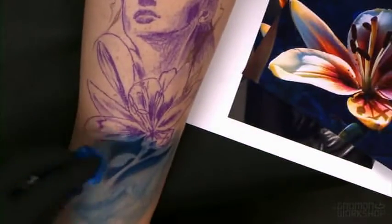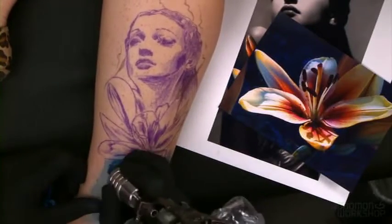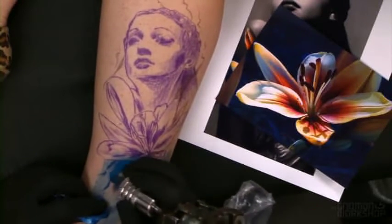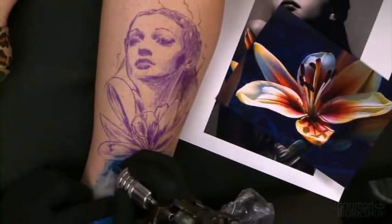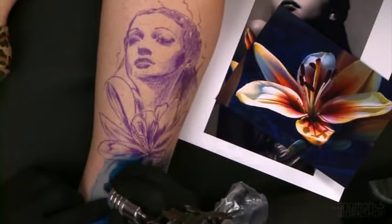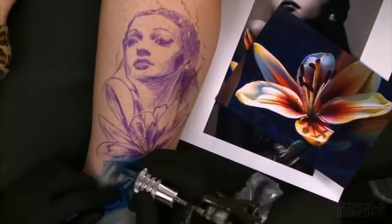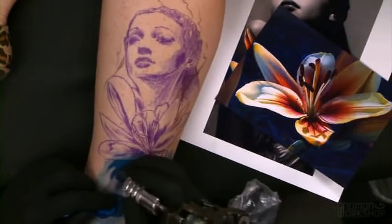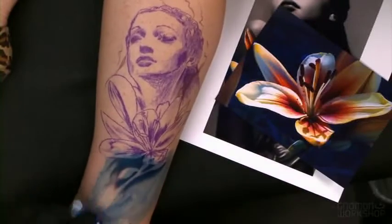All right, so I think I'm going to do a little bit of flow right here. I'm constantly talking about flow. I like to keep my pieces moving. I can't always talk everybody into letting me do my thing with it, but of course today I can. So I'm going to go ahead and add some little direction to this instead of just fading off by some leaves. There's really nothing intricate about it. I'm just trying to keep the flow that I drew on with the pen. I got the direction, how it goes up top around the head and stuff like that.